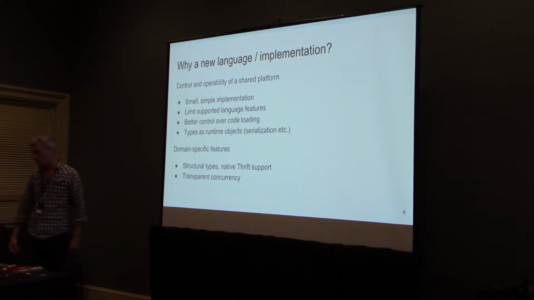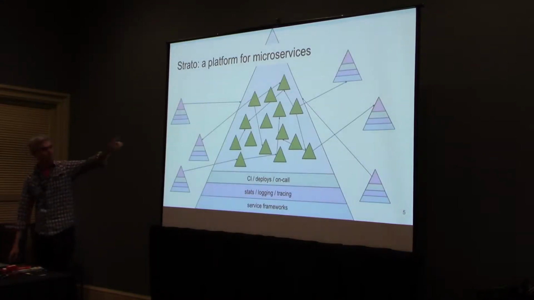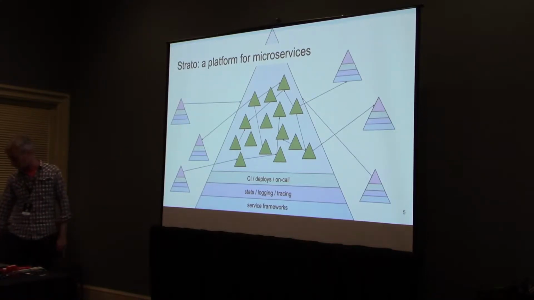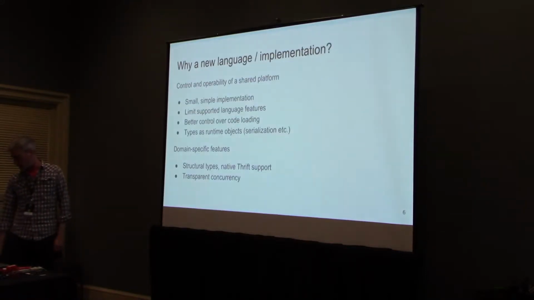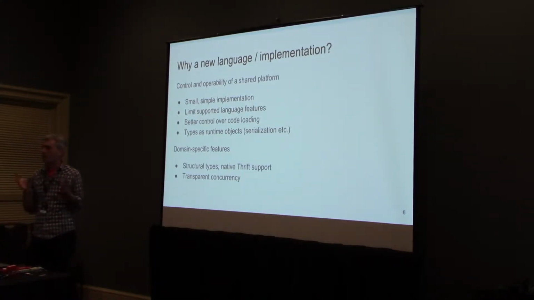So why would we build a new language for this? Sorry, I didn't make that clear. The business logic in these things is written in this DSL, which is called StratoQL, which I'll be talking about. Why do this? Why not just use Scala or something like that? A really big motivation is control and operability of the shared platform. There's a team that owns this service and has to run it, and it's really valuable to have a really small, simple implementation that we understand well.